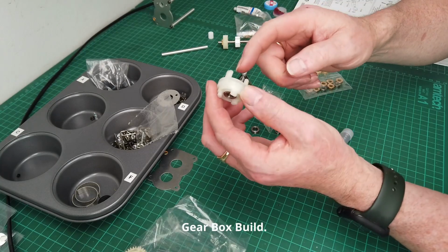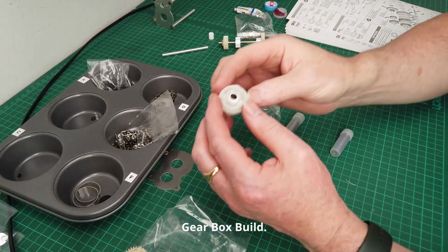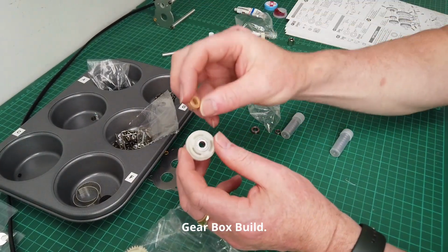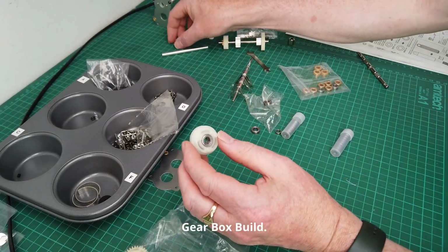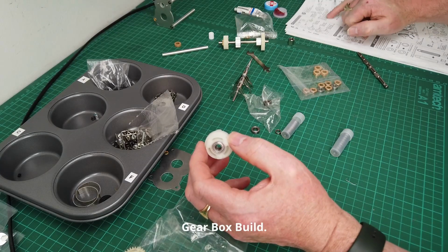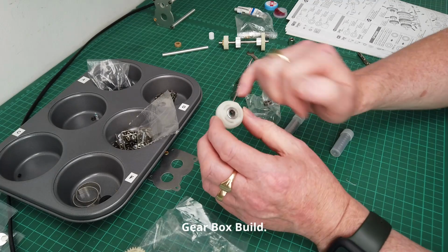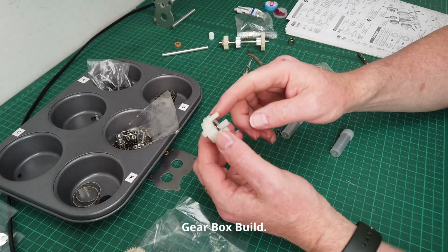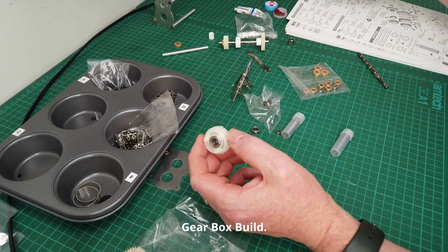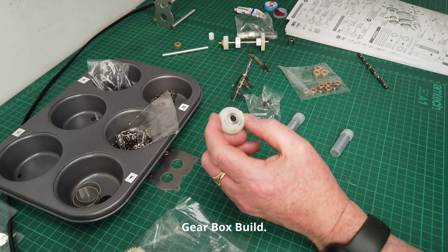Put the bearings on the selector hub here, guys. I should mention, guys, that these come with these brass bearings, and Tamiya state do not change to ball bearings, but other guys have put full ball raced bearings in and had no issues, so I'm going to put them in and see how they go. And they've also got to be glued in, guys, with super glue.